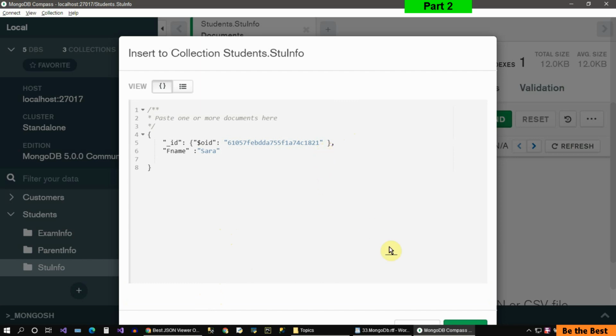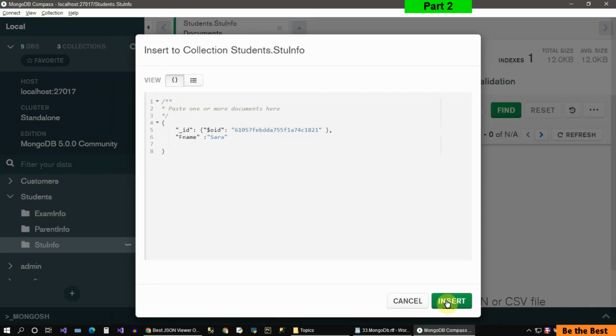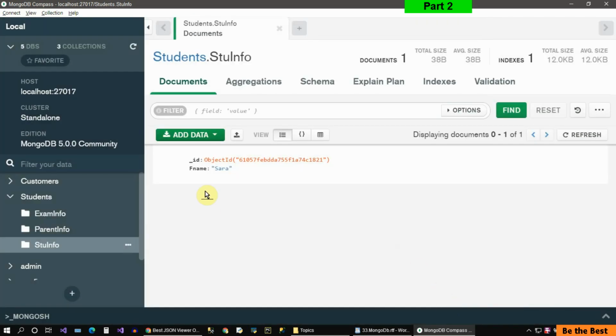Let's zoom out a little bit to see this button completely. So Control and negative. Now I have the insert. If I click on the insert, congratulations, our first document is added to the collection. Now I have the ID, that is the automatically generated number, and the fname, and it is my own data. After adding the document, in front of it I have some controlling and editing buttons over here.